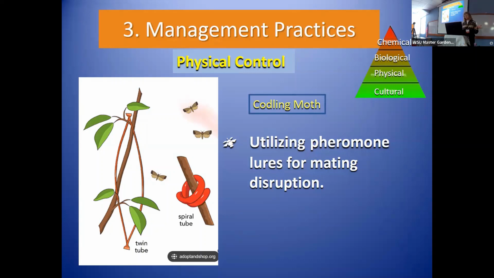But if you are here in Western Washington, I'm sure you're not going to bring a big aerosol dispenser into your backyard. But you could try these chemical lures. I brought some with me, but I forgot to bring it up here to show you. But they would very likely be very effective against codling moth.